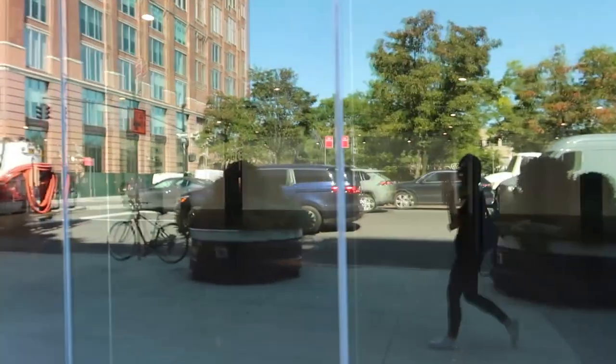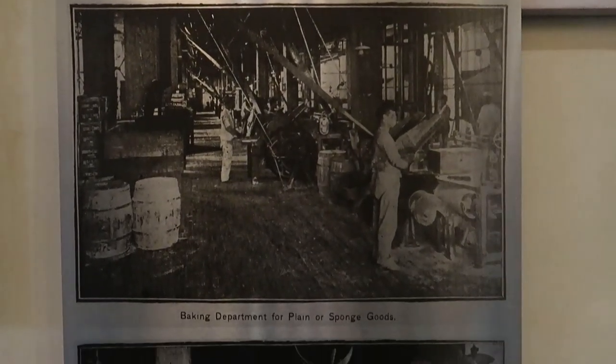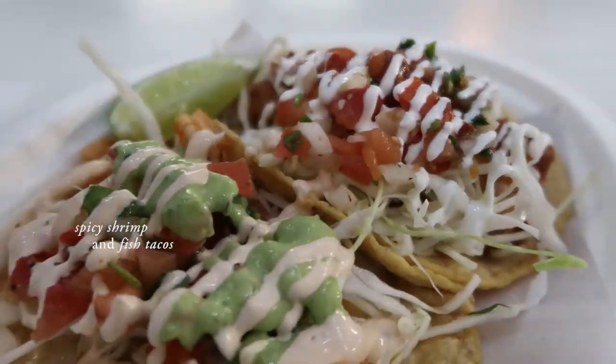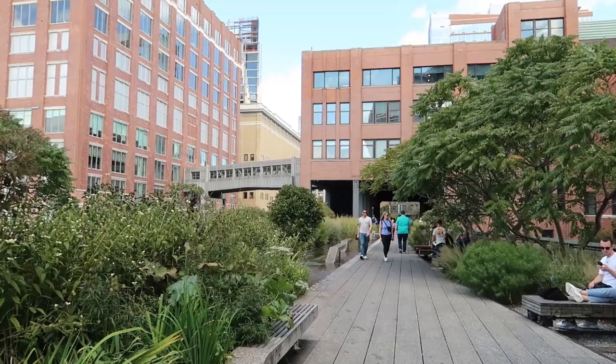I'm not quite done reading my book yet but I'm getting really hungry. I came here wanting to buy from the food trucks but they're not open for some reason, so now I'm just going to make my way to Chelsea Market and get some food. I'm done with my early lunch and now I'm at the High Line, walking the old railroad which has been turned into a walkway — it's so nice to just hang out here.